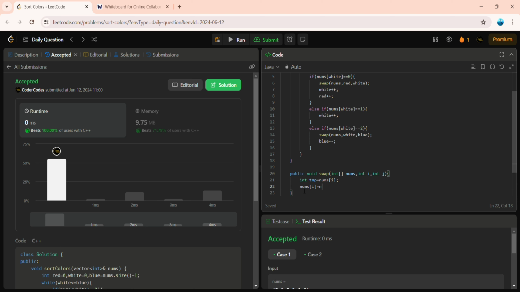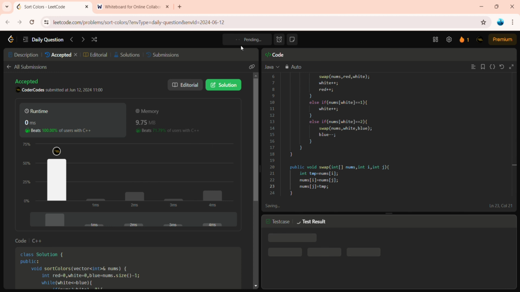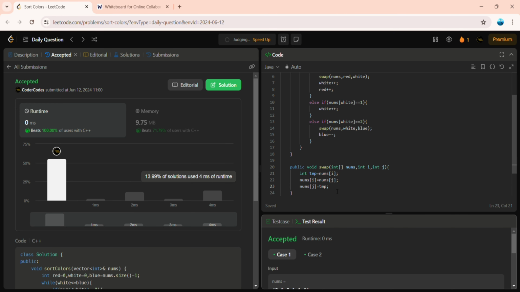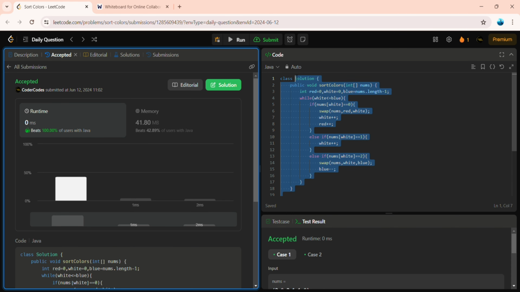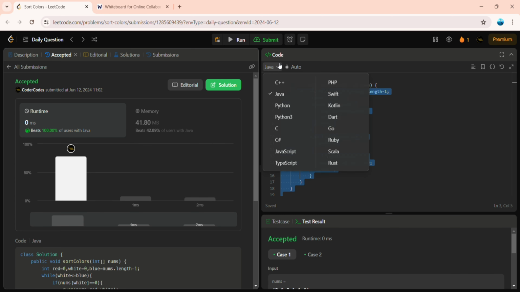Nums of i is equal to nums of j. And now nums of j is equal to temp. We quickly run it and submit. Now it works fine.